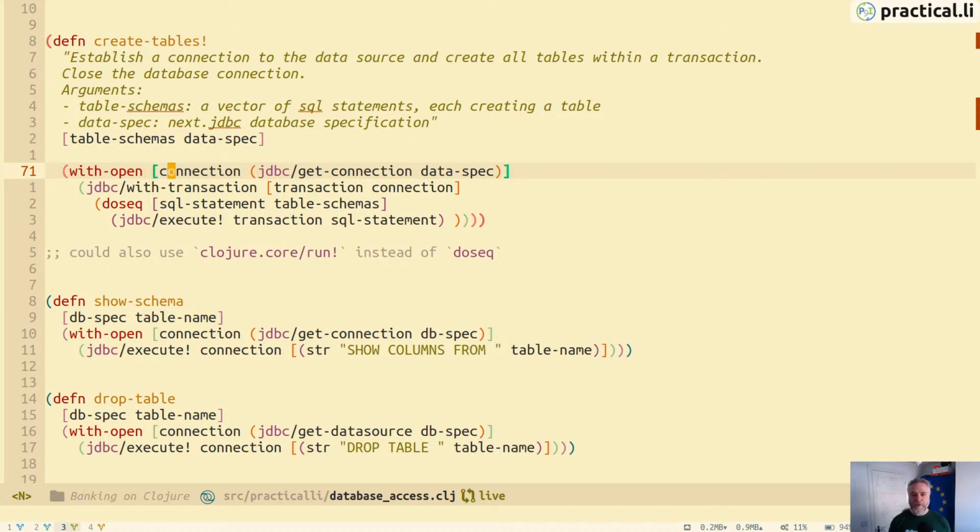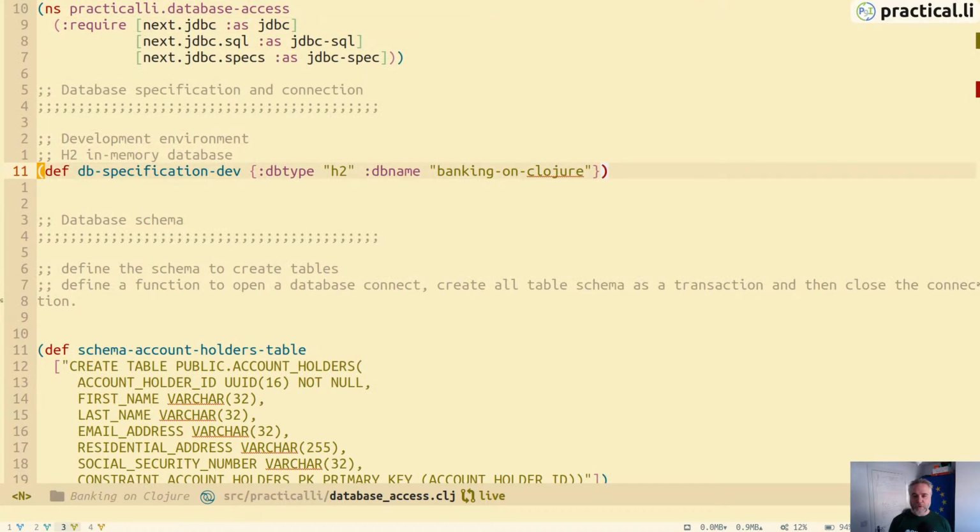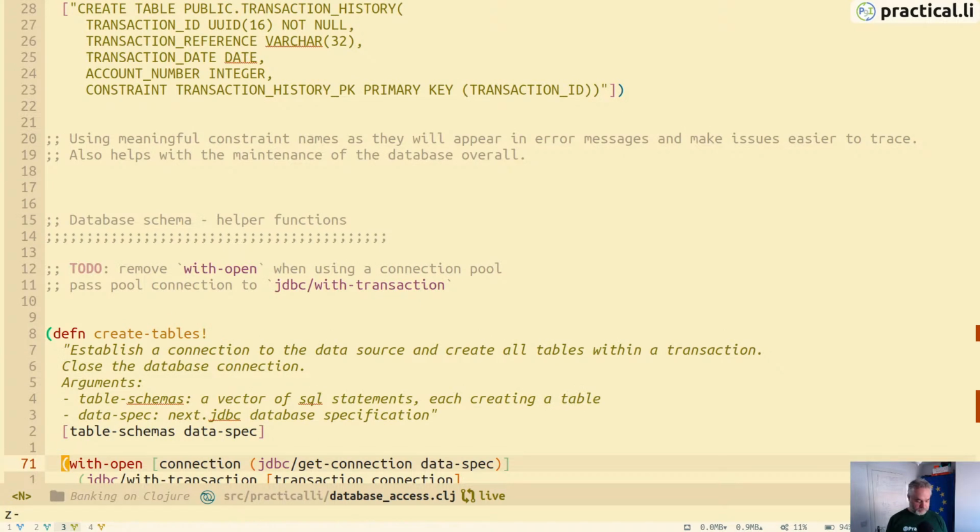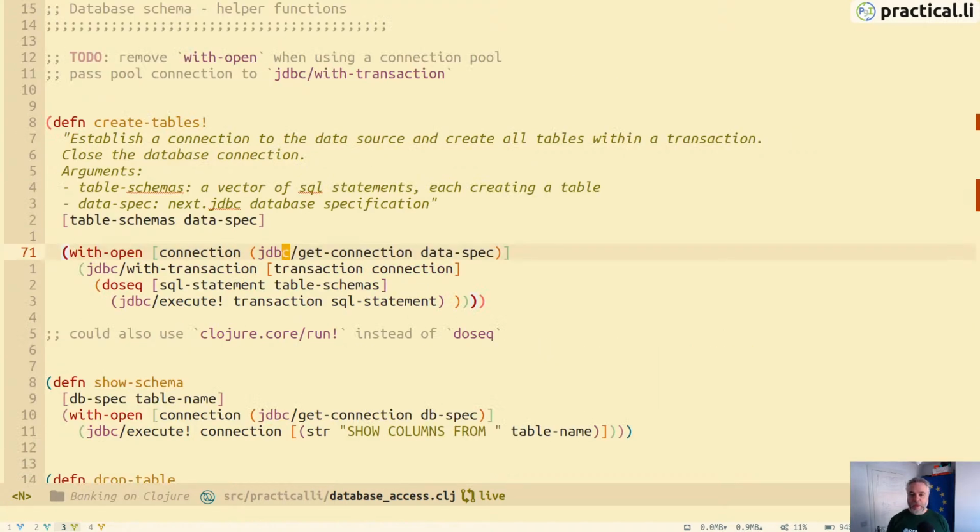We basically bind the local name connection to the JDBC get-connection function, which we just pass the data spec. That's the specification we've got up here. We just pass that in, and that creates a connection to the database. And that's the connection that the with-open is going to manage.